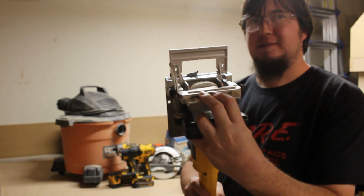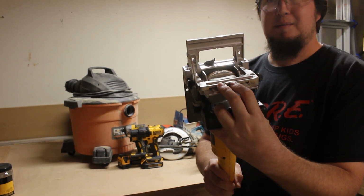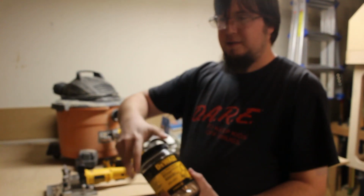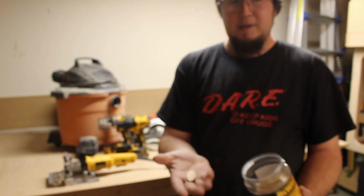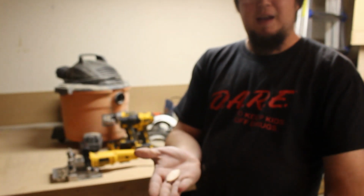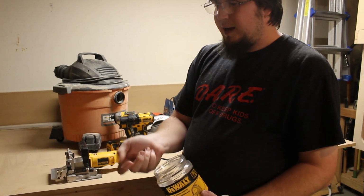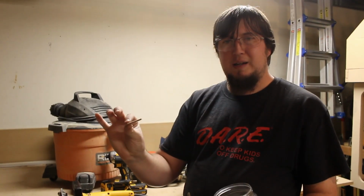a blade down inside, and what this does is it just cuts a slot in a piece of wood. And that slot, you insert a biscuit. The biscuits are made of hardwood, and in the presence of glue, they expand. So they swell up in the presence of glue. And that effectively locks the glued butt joint in place.